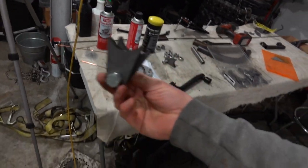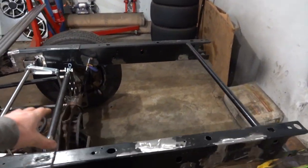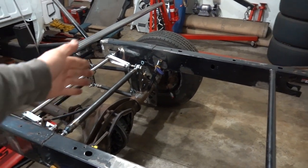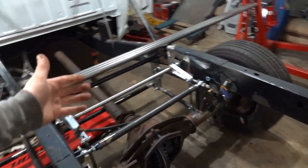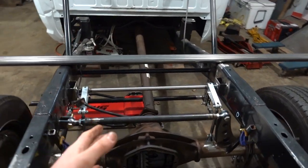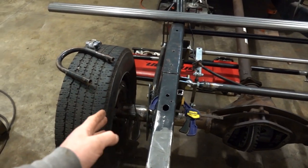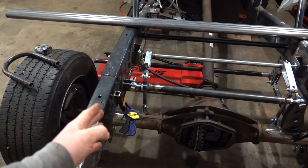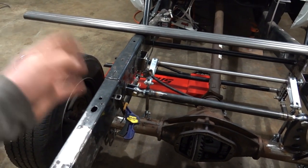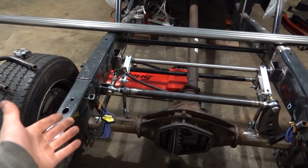The top mount is just these two tabs, which eventually we're going to have a cross member in there. With everything we've got going on back here, I don't want to line all that up and get it figured out, and then when we get our coilovers, they're too big or what have you. What I would like to do is get the coilovers as close to the frame as possible. We really don't have the room on the outside here, I don't feel, to put them there, but I want them as close to the wheel as we can get. So without our coilovers, it'd be a royal pain, and we'd just be hoping.